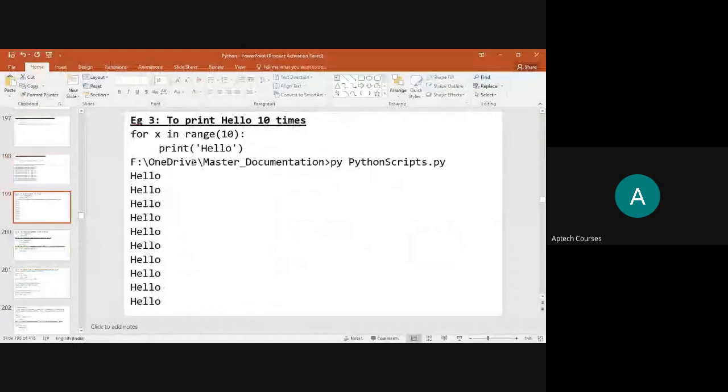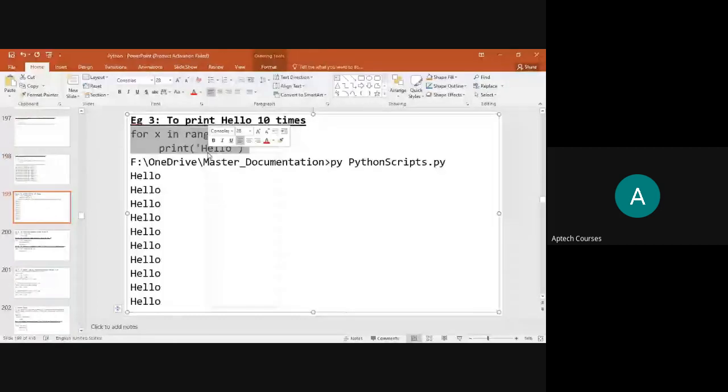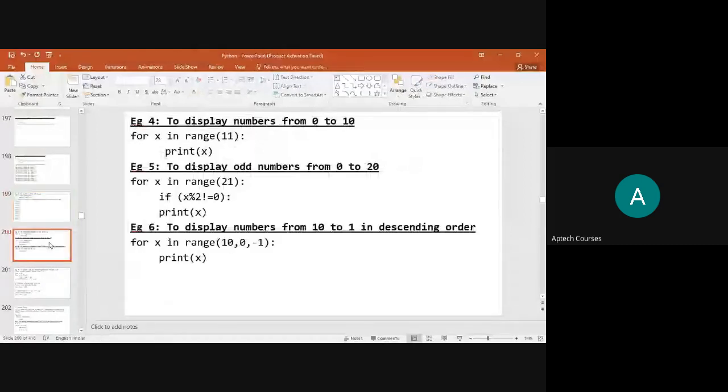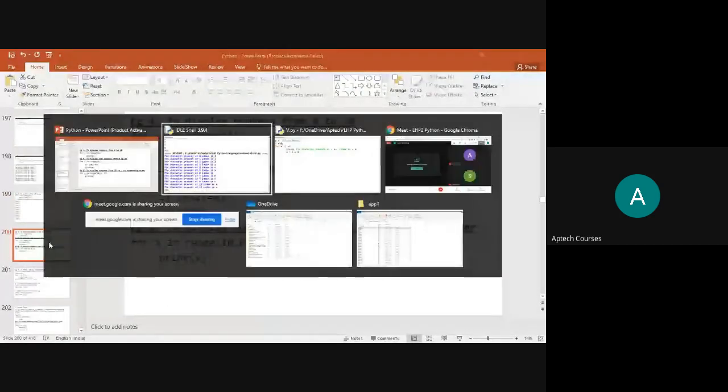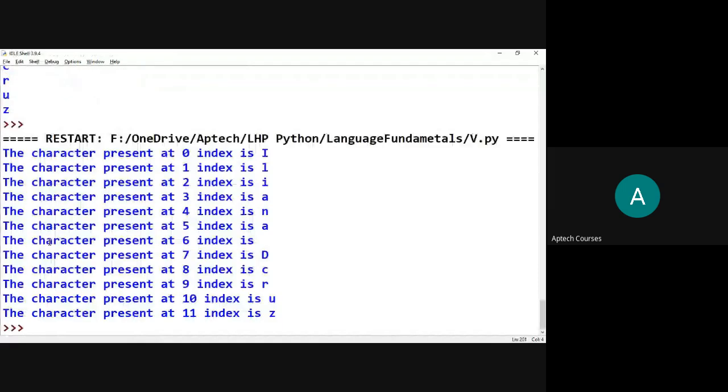Now the range function. For x in range 10, from 0 to 9, it is going to print. 0 to 9 means 10 times.